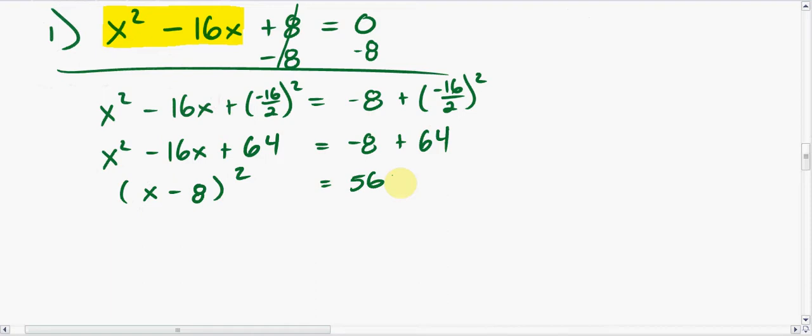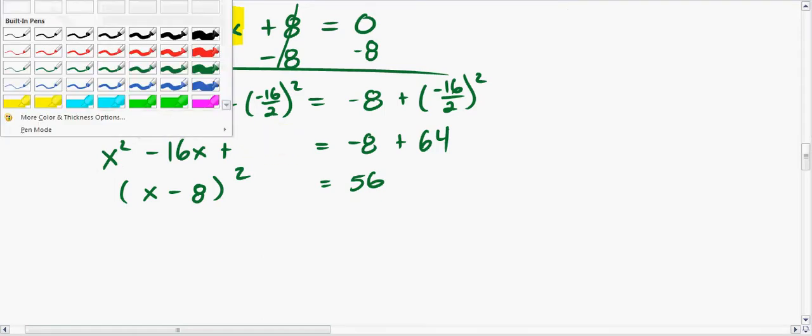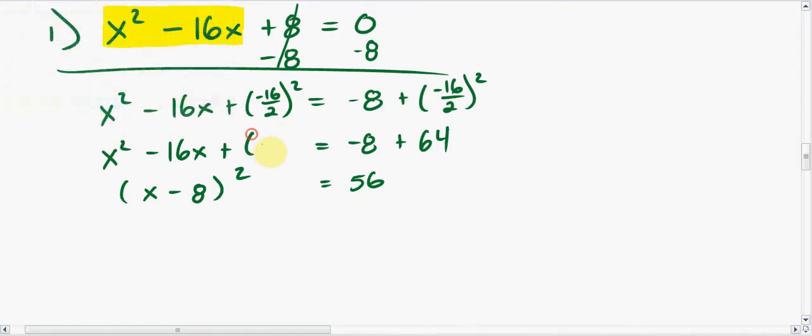So next, what do we do? We would then end up taking the square root of both sides to get rid of this square. But I'm going to go backwards in time here. What you have down on your paper, because I asked you not to erase it yet, is negative 8 squared here, and you have negative 8 squared over here as well.